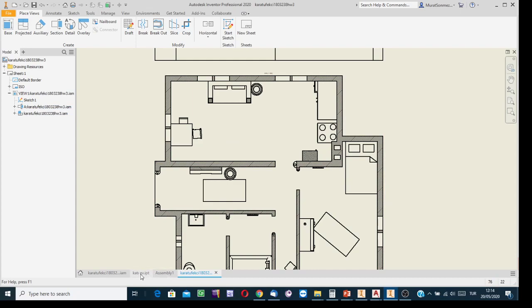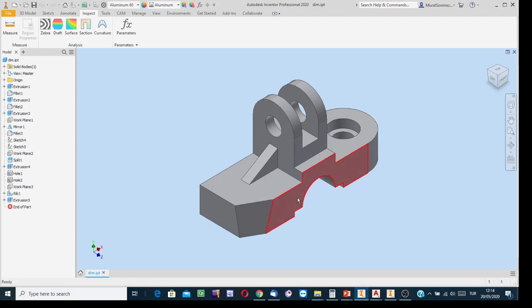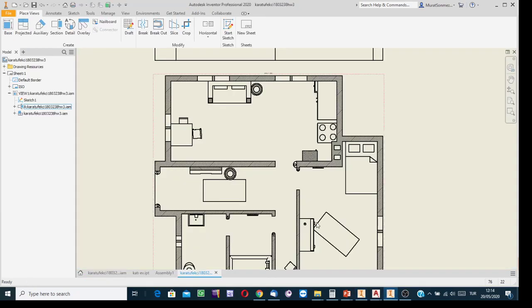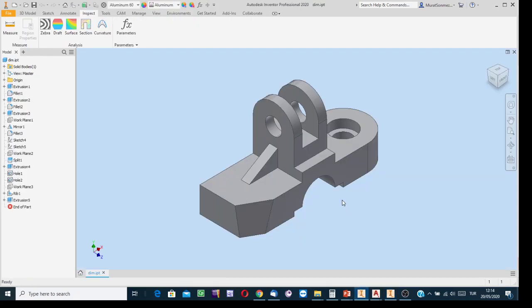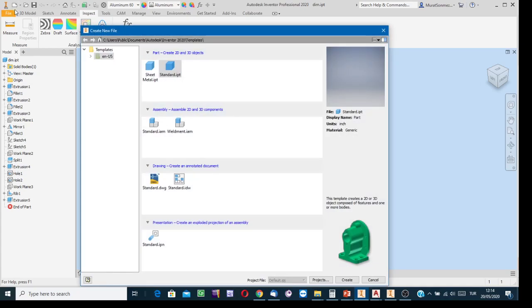Well, answer this question for this object first, and then refocus the attention on this plan view. This is not a building, this is not a house, it is the model of a machine element. In AutoCAD, when talking about the dimensional configuration, I used the same object. Here in Inventor, of course, first create the views. For this object, I'm going to create the views. Using that model, I can create the views in a few seconds.